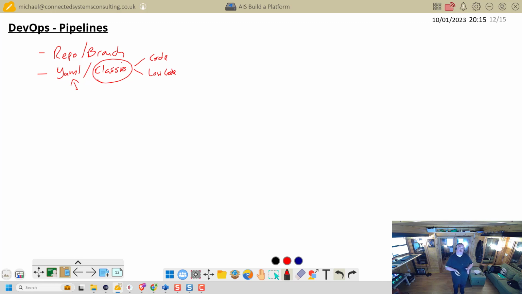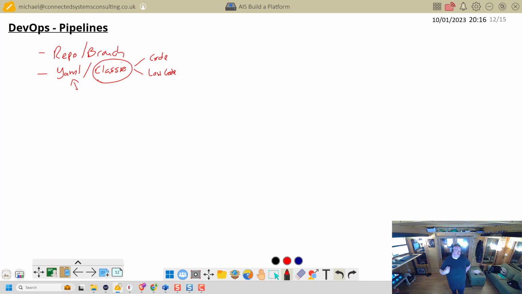What I would say on that though is, if you think about how I've talked about standardization to this point, if we're following a standardized approach, the assembly line type approach I've described, if we use YAML pipelines, it doesn't really matter that much because most of the time our pipelines are exactly the same. So every logic app component would have a pretty similar DevOps pipeline.